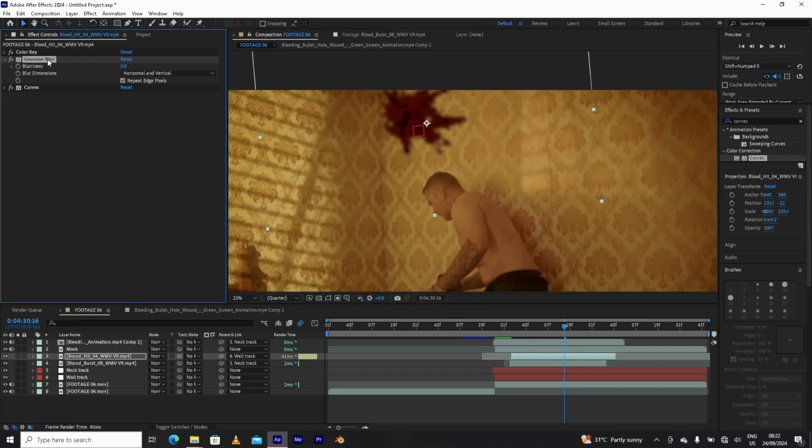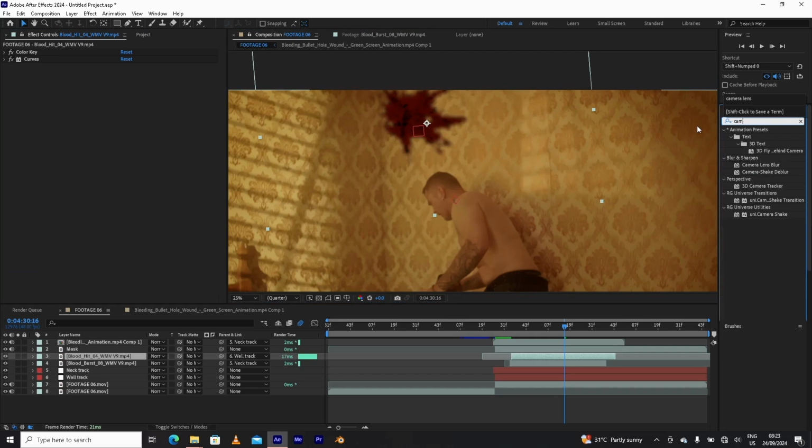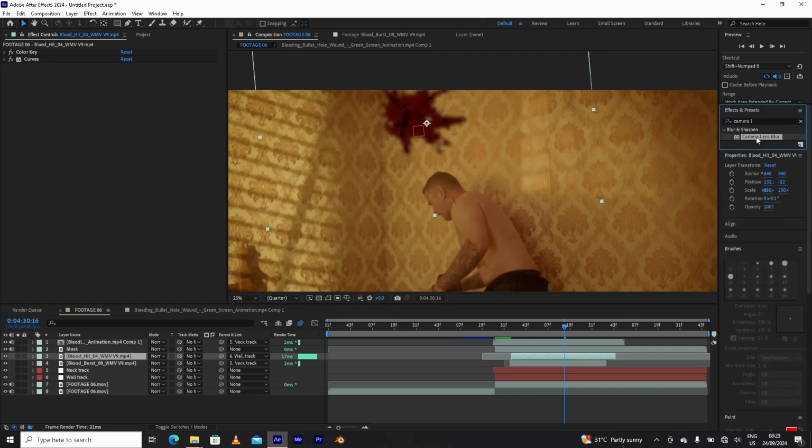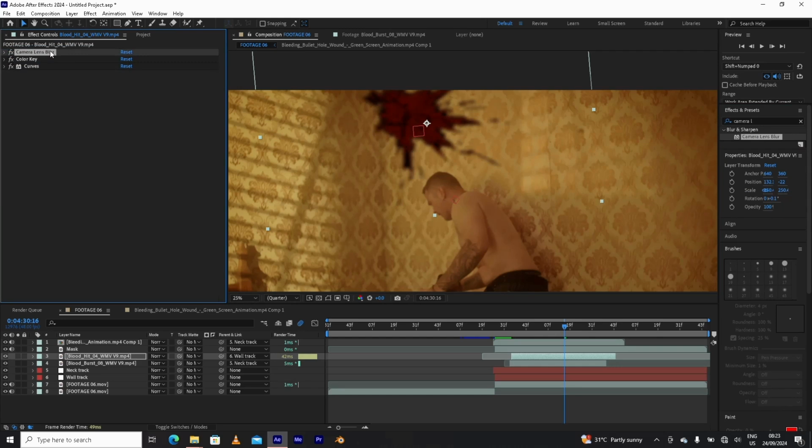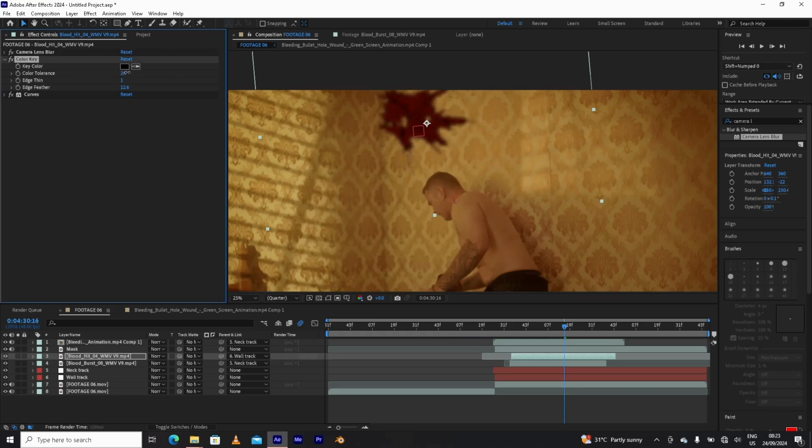In fact, we move Gaussian blur, make it camera lens blur, because the camera should be capturing it, right? Camera lens blur, and yeah, take it up before color key and all that. Yeah, you see the whole thing happening, and below color key is fine.